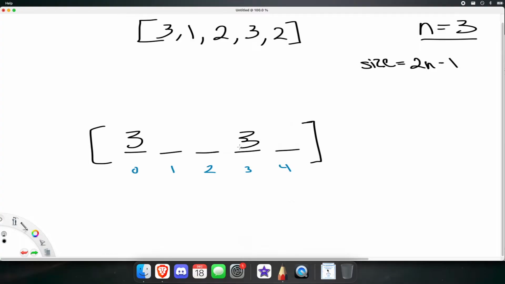And that happens to be the correct location where we want to place it. So at this index, if this index is available, if we can place a number here, then place the 3 here. And also check if at a distance of 3, that location is available, also place 3 there.